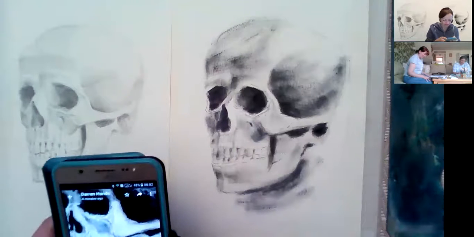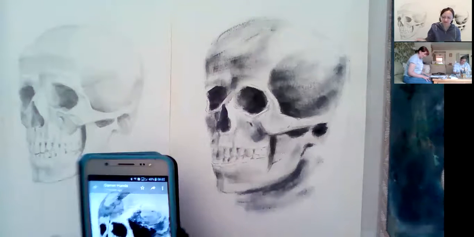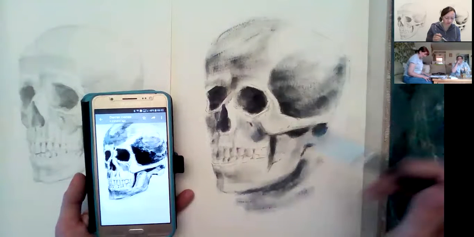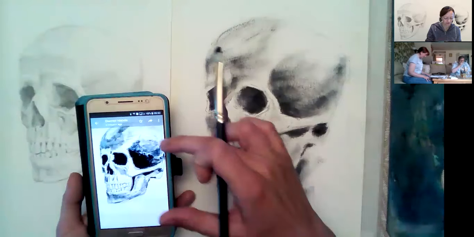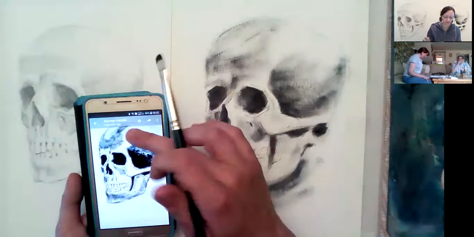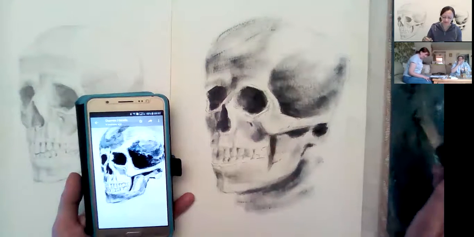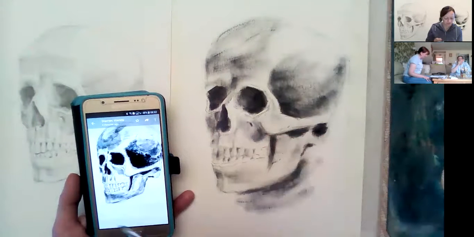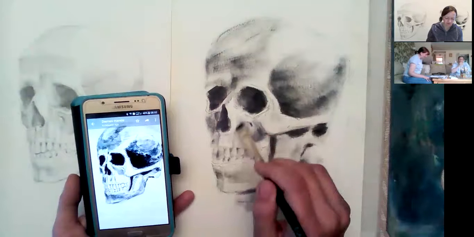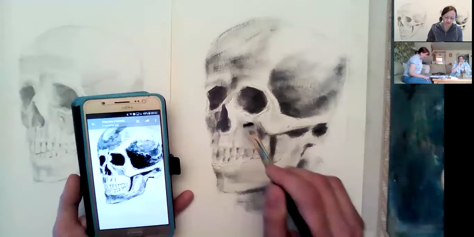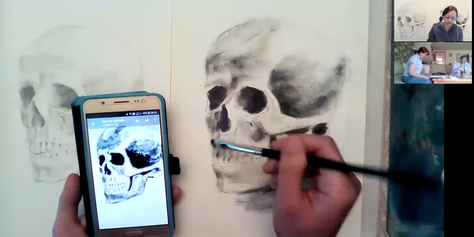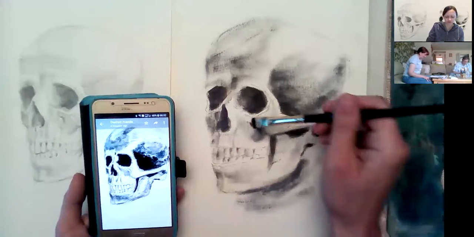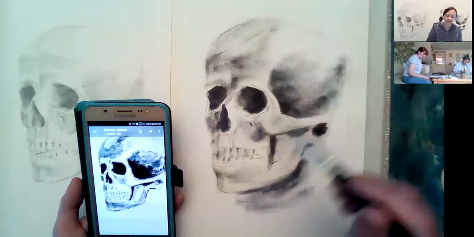Let me see. Yeah, it also just depends how your paper is and how you feel. So you did all these dark parts nicely, yeah? But let's see if you can have a little paint on your brush and just go over some parts, maybe here, for example, under the nose. Imagine it's your light pencil. And the same even with this white skull, just kind of fading out some white parts.